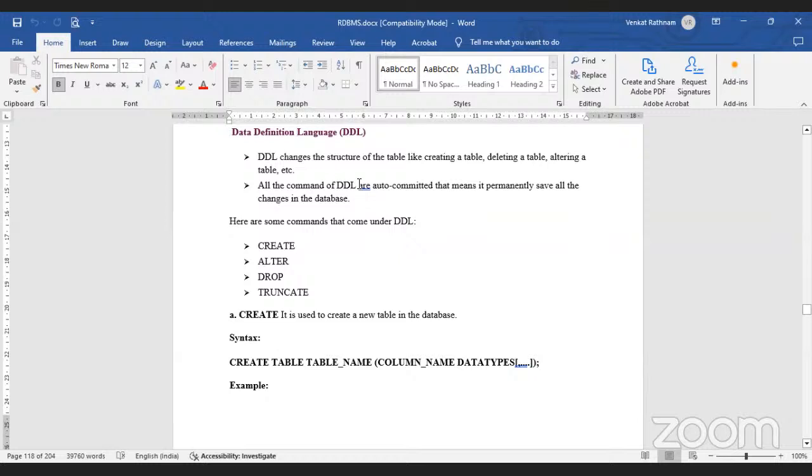DDL changes the structure of the table, like creating tables, deleting tables, altering tables, etc.